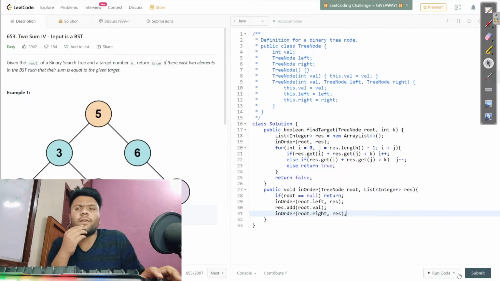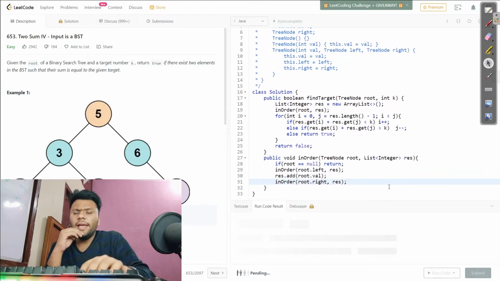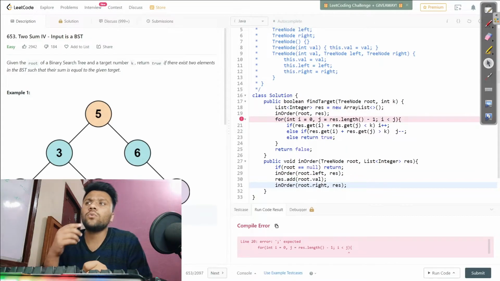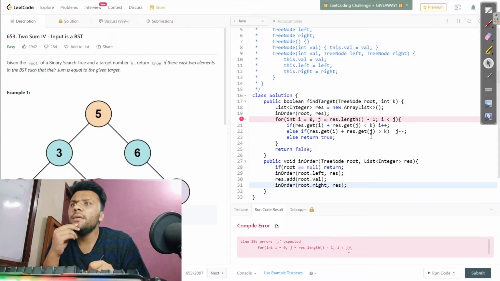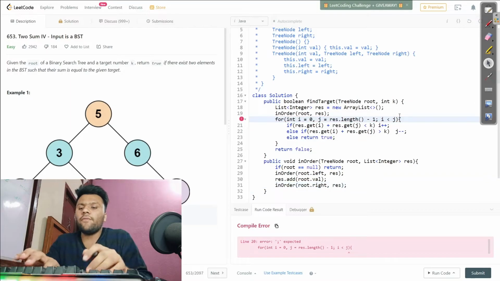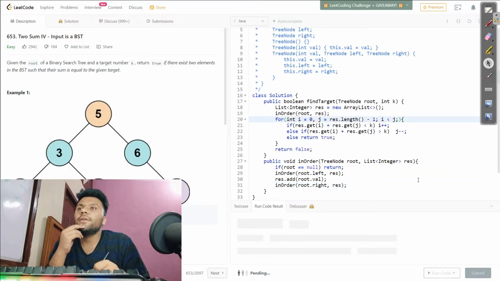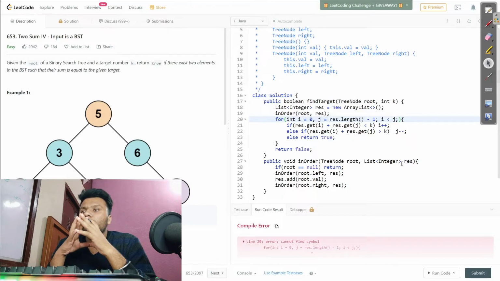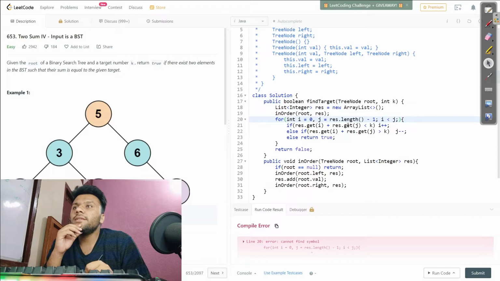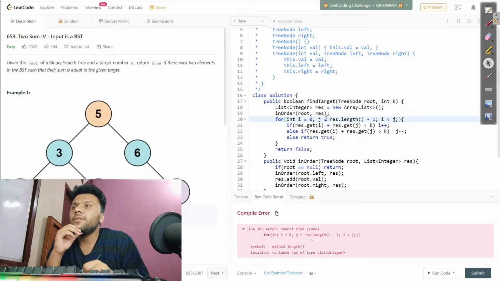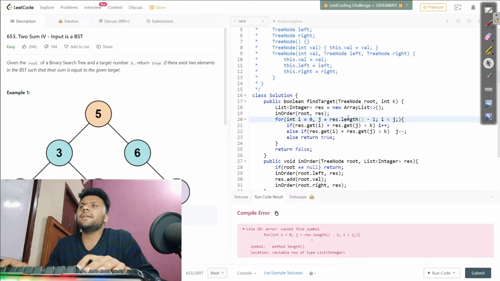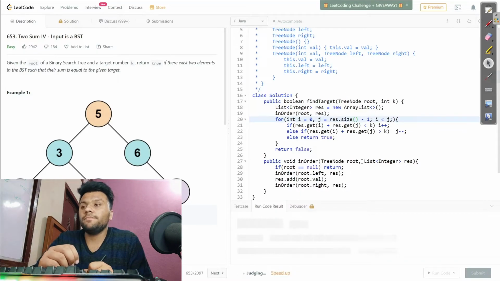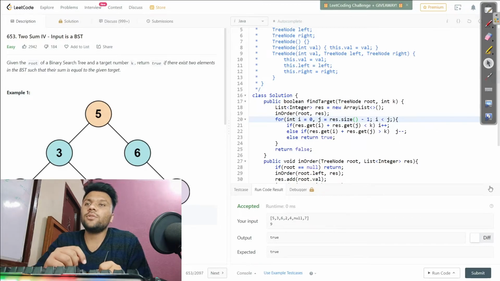I hope the code is clear, like what we are doing over here. If you still don't get it, don't worry, I will walk you through our code again. Oh my mistake, I forgot to put this thing over here. Now it will accept it without any compilation error, hopefully. Still a mistake over here: we are saying result.length, but the method might be size, not that. Let me check. Yes, here we go, ladies and gentlemen. So it's accepting very well.